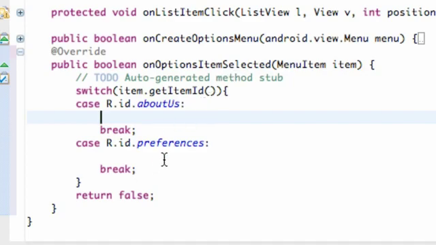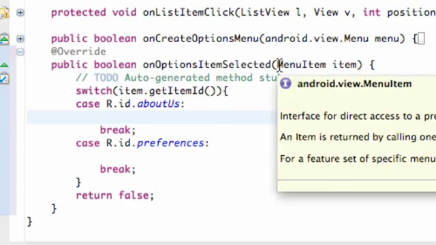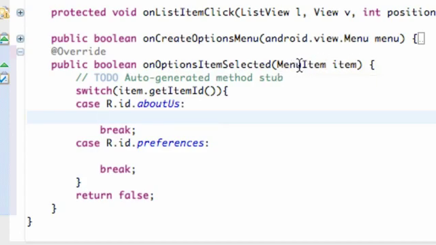We set up two items in there, and then we're just getting the ID of those items, which is being passed in when we get a click, because it's from the MenuItem class. It's going to give us that item, some information about the item. Then we're just going to pull some information from that item within our switch case.